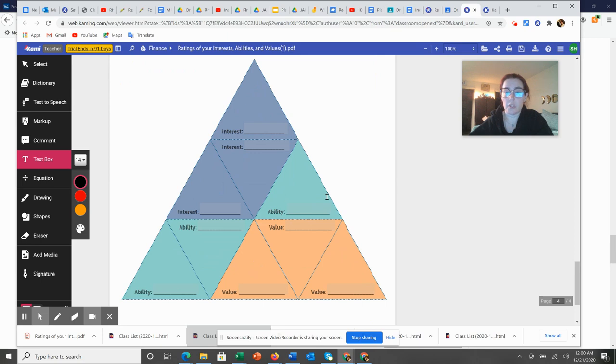You can use this as a means to measure what type of work you want to do in the future, as to whether or not it matches these areas of interest, the abilities, and the values that you hold.